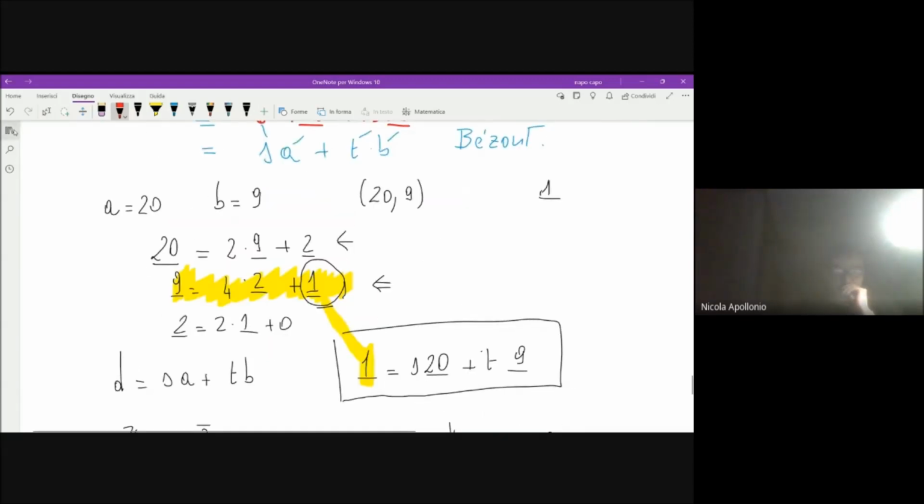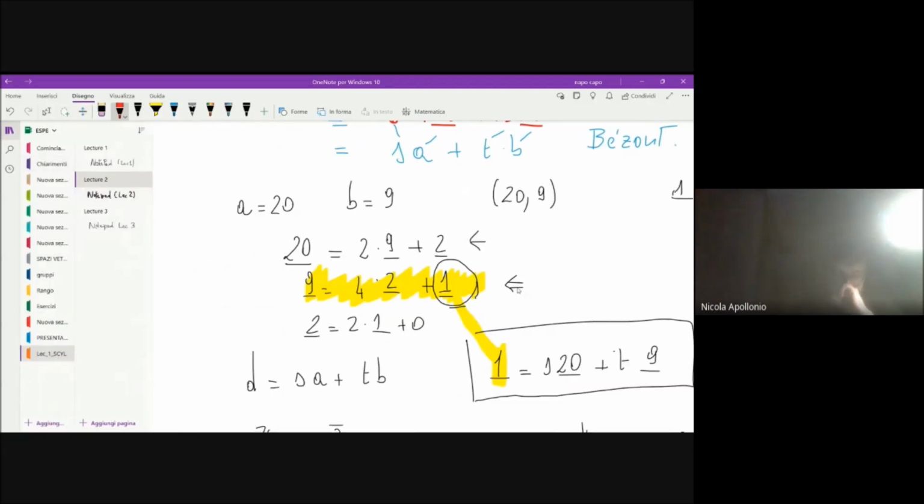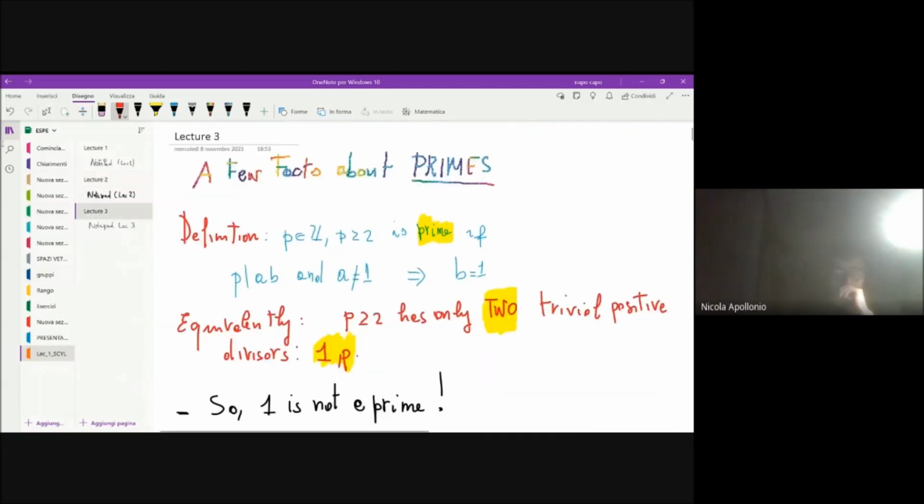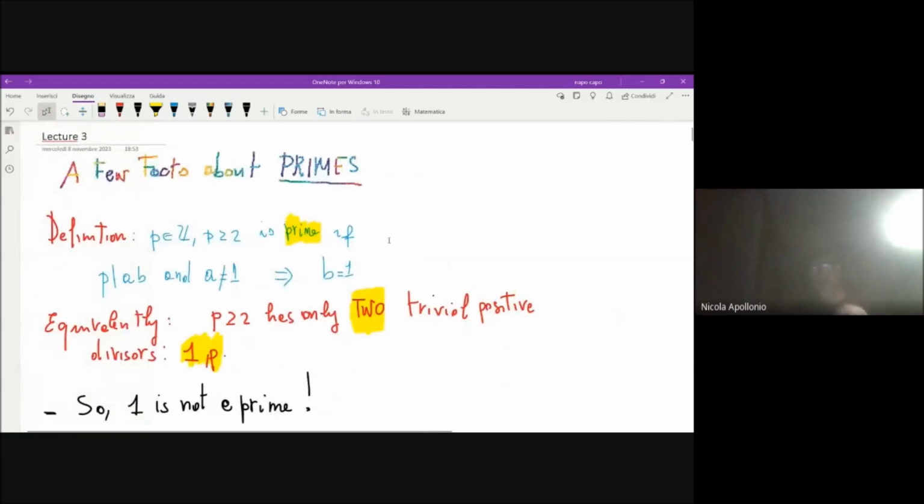So this is what was left last time. Now start with this new subject, and these are prime numbers. So I don't want to insist on prime numbers because in the first place I'm not a number theorist, and in the second place we don't need much more than the definition. However, this is a good occasion to get familiar with primes, at least to start the basic knowledge about primes.